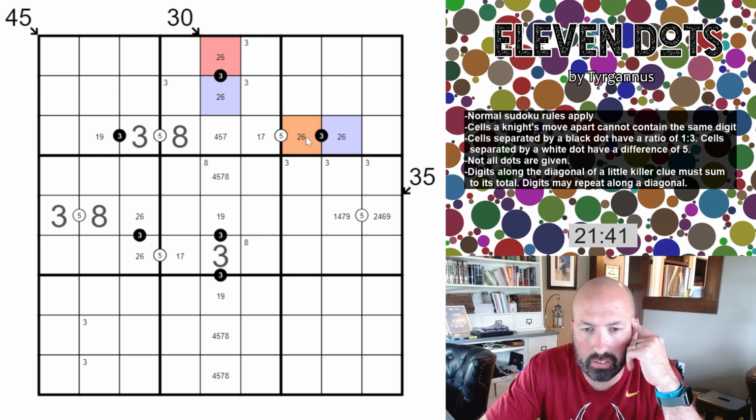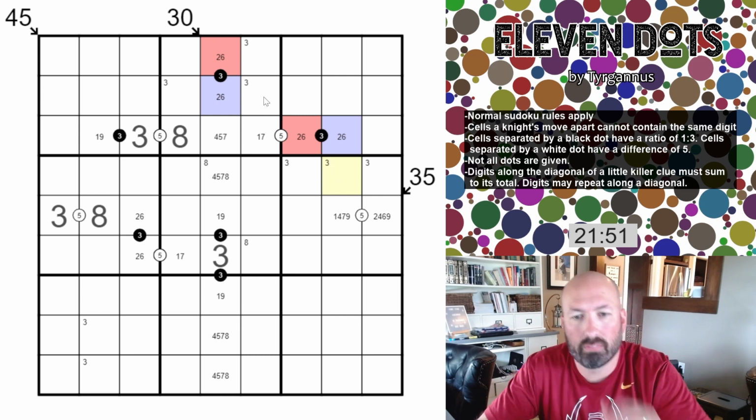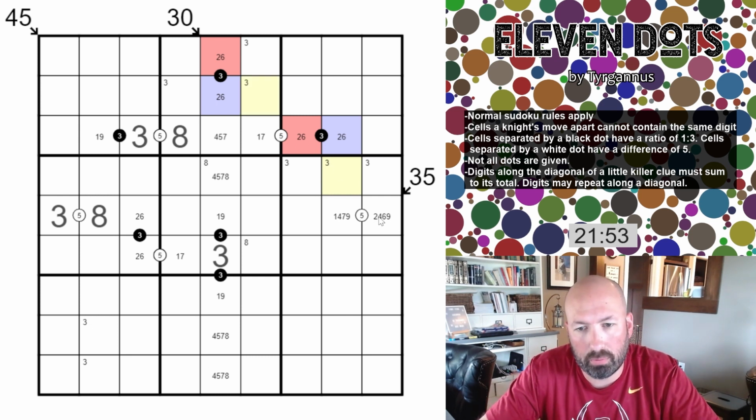So if this is 6s, that's 12, and we need 18. This could be 2 with 2 9s, couldn't it? Those could both be 9s. This would be 2. Probably not, but it seems possible. So these can't be 2 or 6.